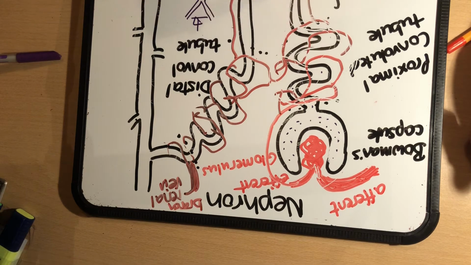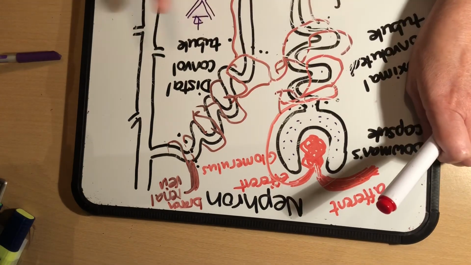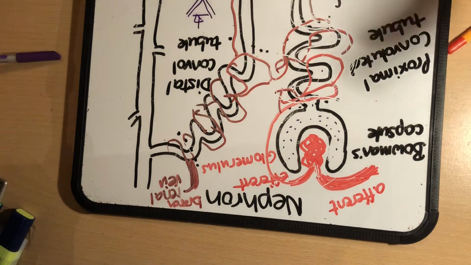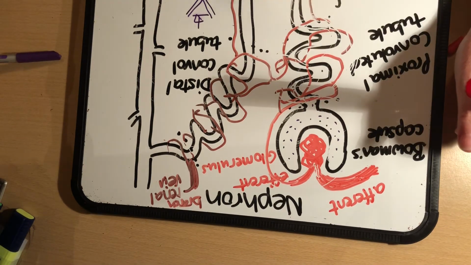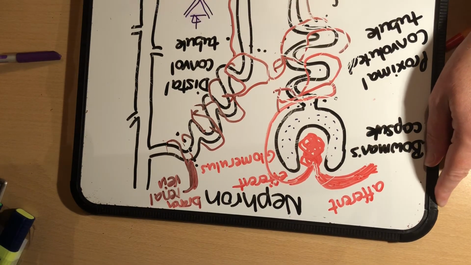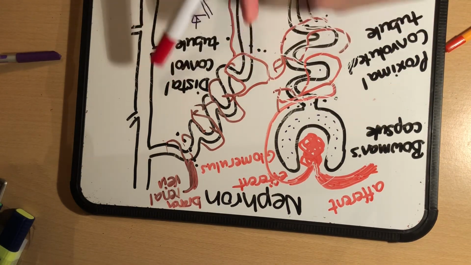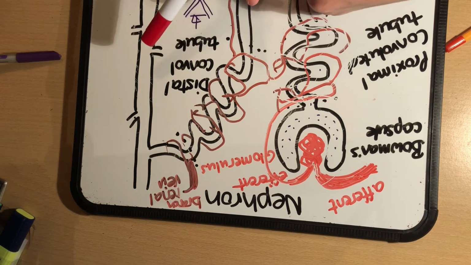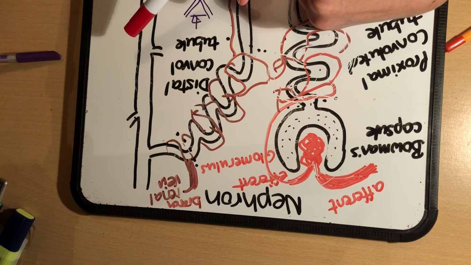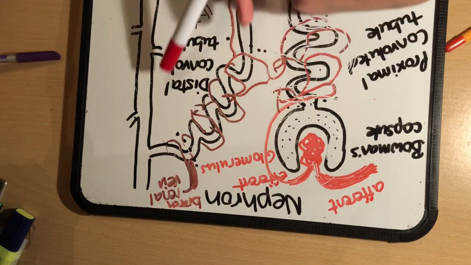The filtrate then flows down the descending limb of the loop of Henle and then up the ascending limb. Limb is just spelt L-I-M-B, just like your arm or your leg. It's like a limb going down and then up again. So you'll learn later that this loop of Henle, we've got fluid going down, fluid going up. That's called a counter current or a counterflow type system. So you sometimes see on the motorway, if they've closed one carriageway, they have to divert one lane so that we've got the traffic flowing in opposite directions. It's the same here. We call it a countercurrent mechanism.